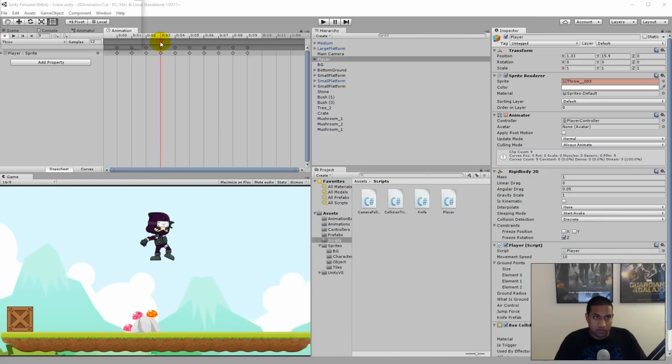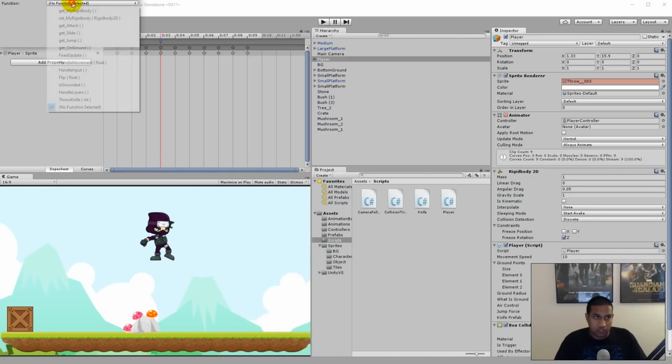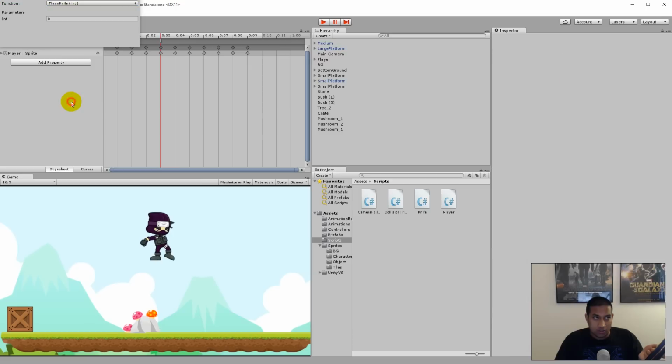So we have to double click on the event. No function selected, we have to select the function, and the function we need to select is throw knife. And we need to indicate what parameter we give in, and we are going to give it 0 for on the ground, because as you can see here, this is the ground throw, that's the throw animation. So when we've done that, there we go. When we've done that, we can also do the same for the throw in the air, because we have to select the amount of animations here, and we have to select jump throw.